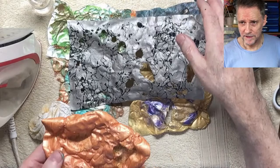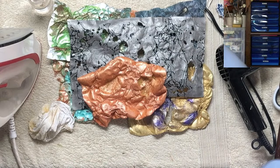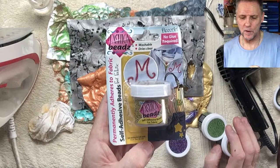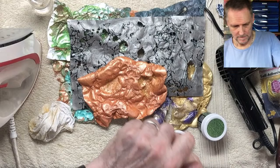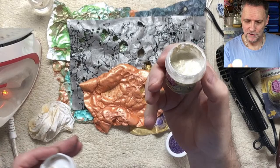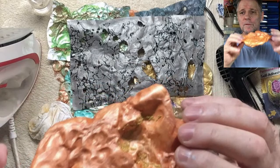You see there's lots of little beads in the bottom there. We've attached those beads. Let me show you what those are. I'm not sure whether you can get these anymore, but they were called fashion beads and they were by Deco Art. And basically there are thousands upon thousands of beads already within a glue. They tend to settle out, so you may not see them. You can see all those? Just tens of thousands of little beads. You can get them with bugle beads and different colours and mixed beads. But you put them on, the glue dries perfectly clear and you end up with lots of little beads. Can you see in there? Lots of little beads.